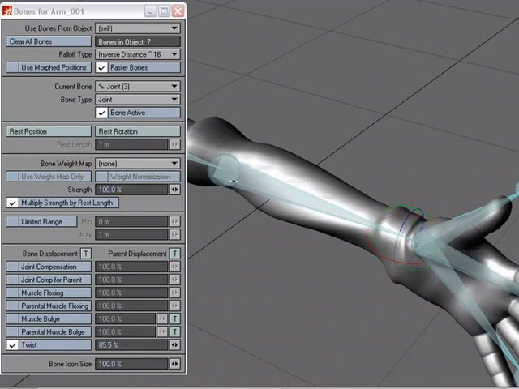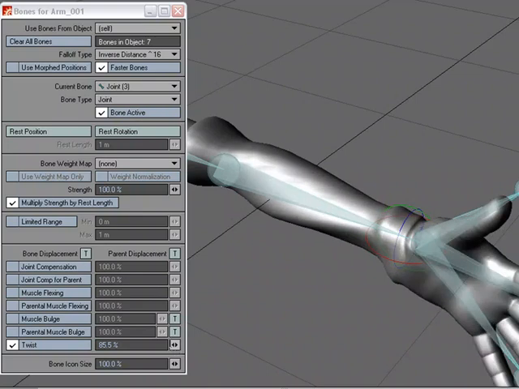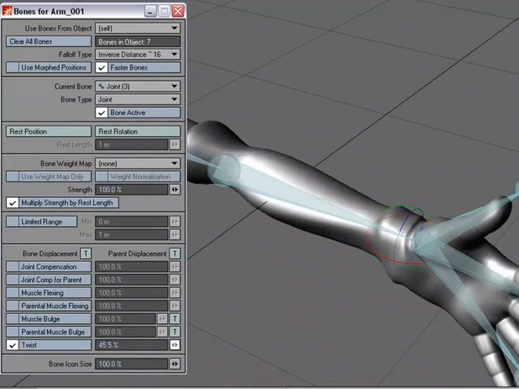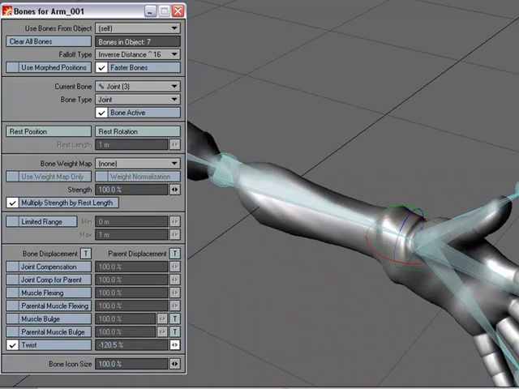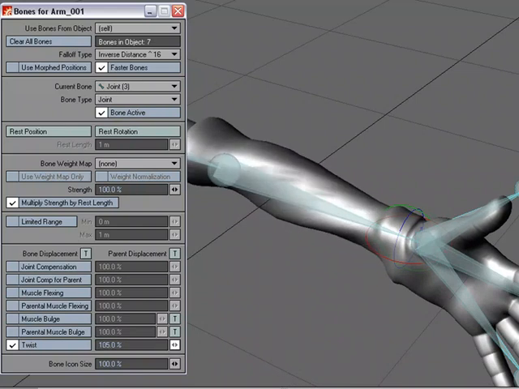It's twisting it along the length of my forearm, and I have full control over how much just by using a different value here. We can even go into negatives, which in this case we wouldn't want to, and we can go above 100%, which in this case we wouldn't want to. I'm just going to set it right around 75.